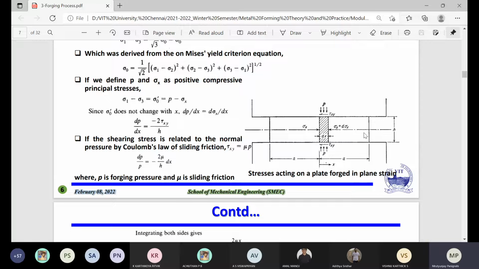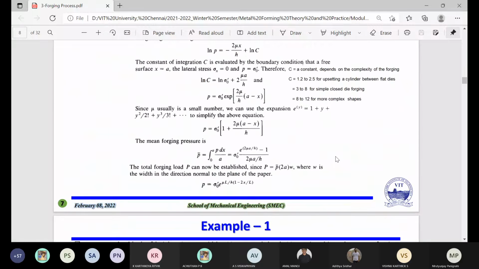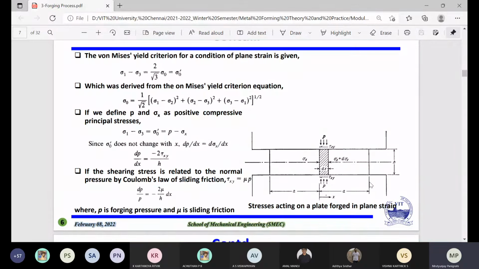You can mention here or write somewhere, this is the length normally. So the length is 2a and the height or thickness you have is h, and one will become width, because this is a rectangle. So one will come as width, small w, and this is the pressure here, and the average pressure is P bar, and the total load will be capital P, or maybe you can take capital W or something. Fine. Sir, which is the total width? Total load or total width? Width, sir. In the third case we are multiplying by this W, small w. Yes, sir, small w is width. This is a rectangle, it is not like another side is there.